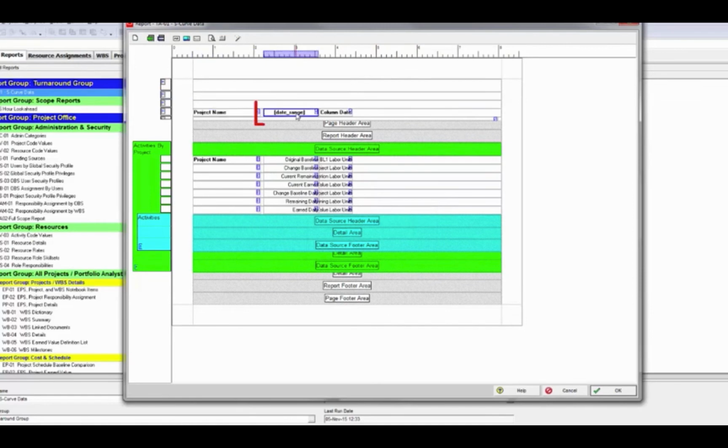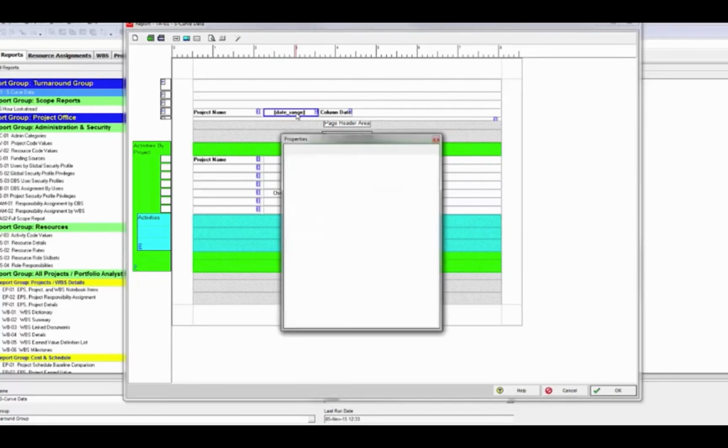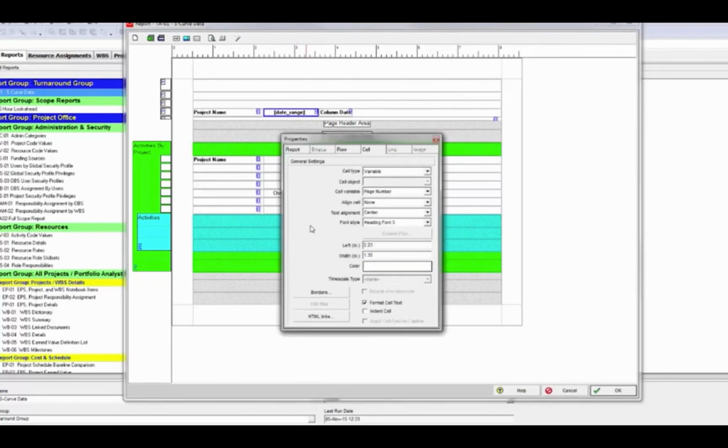Here's my data column titles. Now this is the one right here that causes the two cell problem in Excel. So I'm going to go to print preview again. That is this part right here. If you are using earlier versions of P6 and you are finding that this cell is coming over into Excel and it's being treated as two cells, which is off-shifting our column dates, what I recommend doing is you come into the editor, simply double-click on this cell that says date range, and it will bring up a properties window.